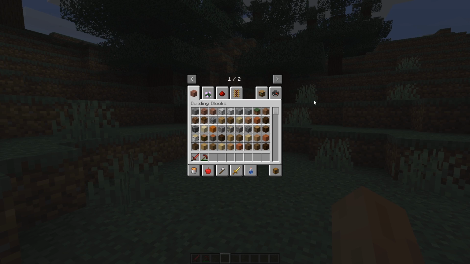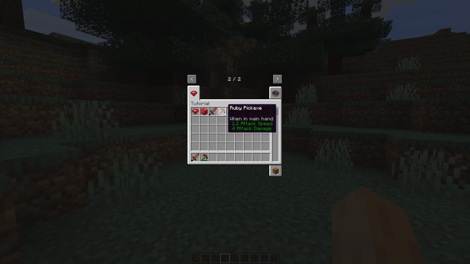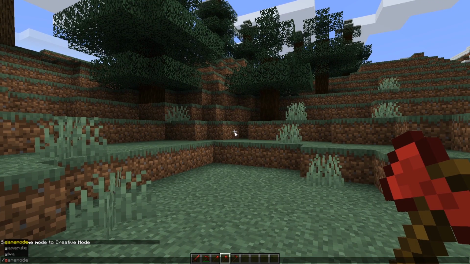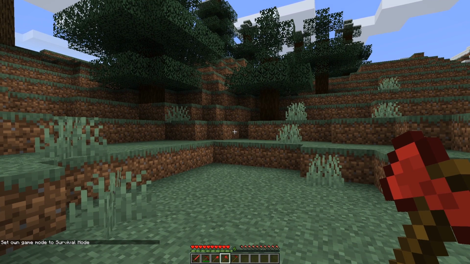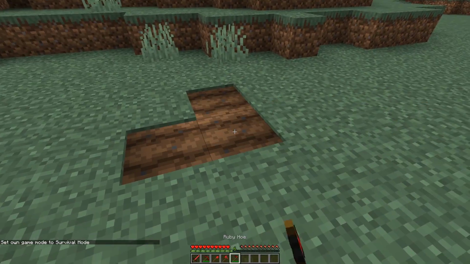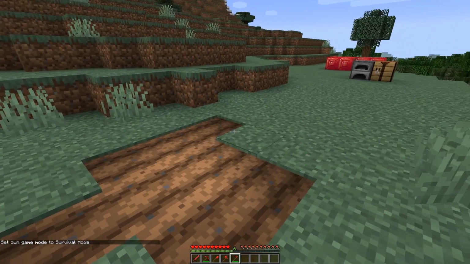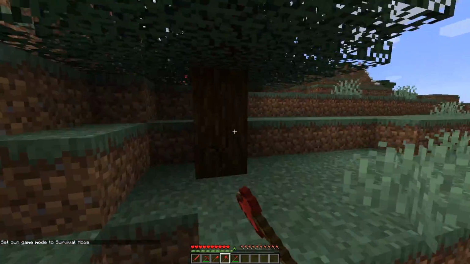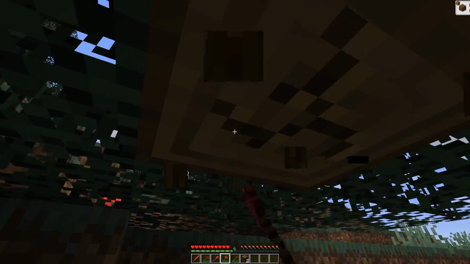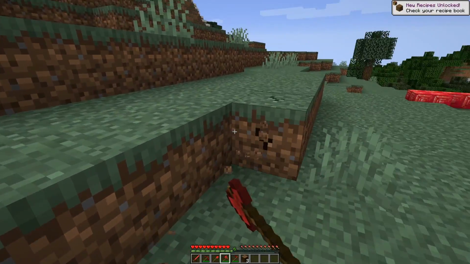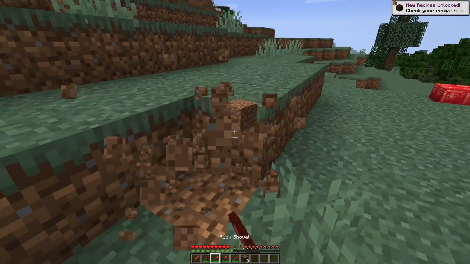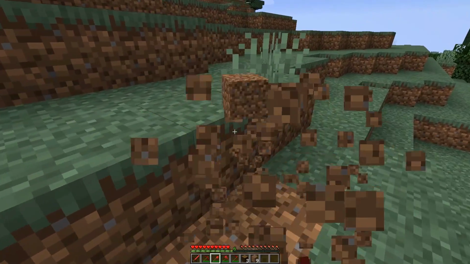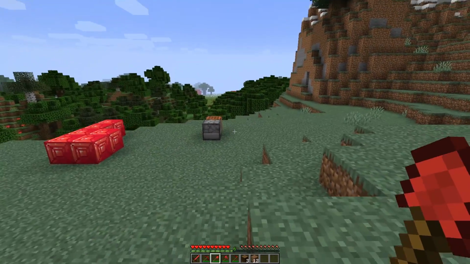And once again, we're in the game. Let's open up our tab. And there are items. We got the axe, the shovel, the hoe. And let's really quickly just test them out by going to game mode survival. So the hoe does what a hoe does, I guess, in Minecraft. The axe is going to work on wood. There we go. And you can see that it obviously doesn't work on grass as well. And the shovel is just gonna do what a shovel does. So all of our tools are working perfectly, and you now have some custom tools in the game.